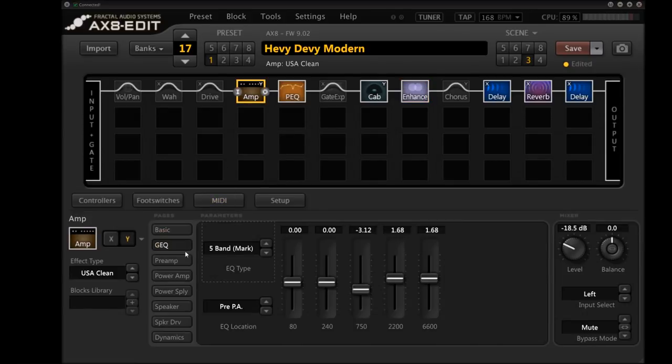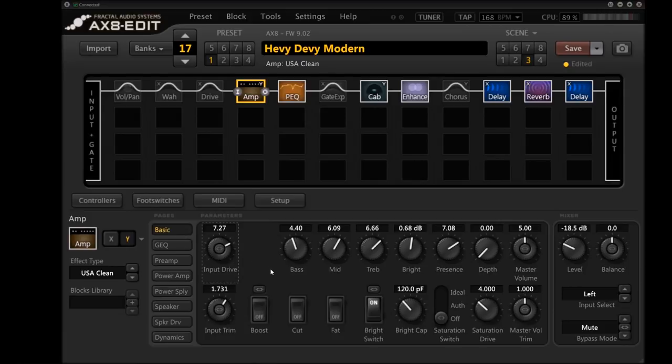So that's a clean sound GEQ. I do have on just a little bit, and the drive and treble's up just enough to give a little bit of high end bite. Devin's clean sound isn't super tube sounding where every little note has an aggression to it, but it's definitely not like John Petrucci clean either.